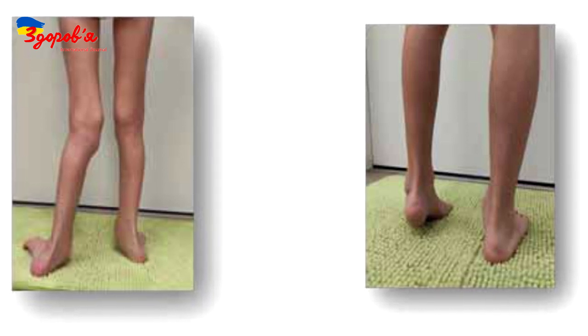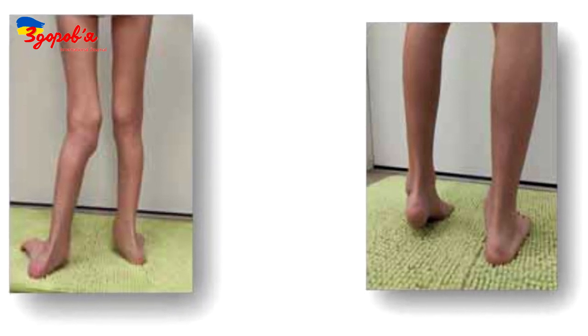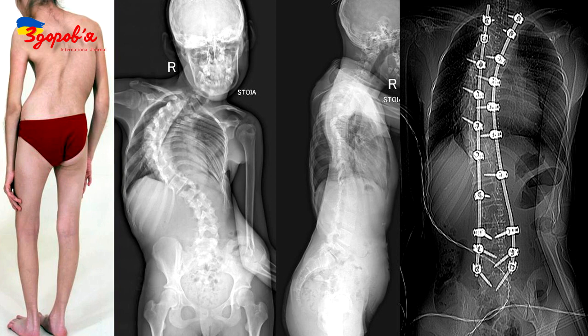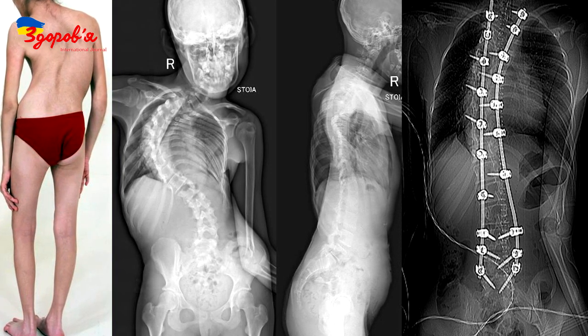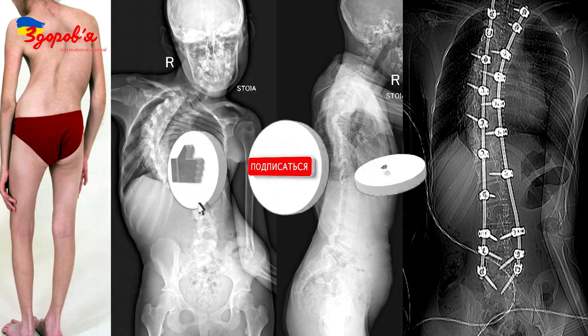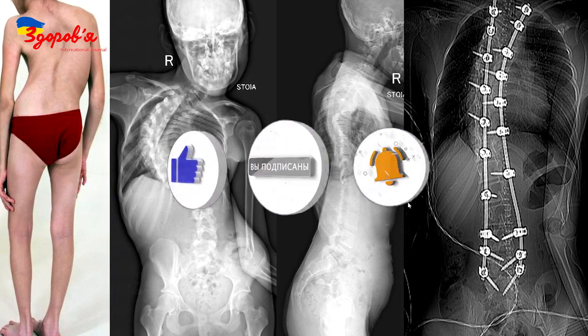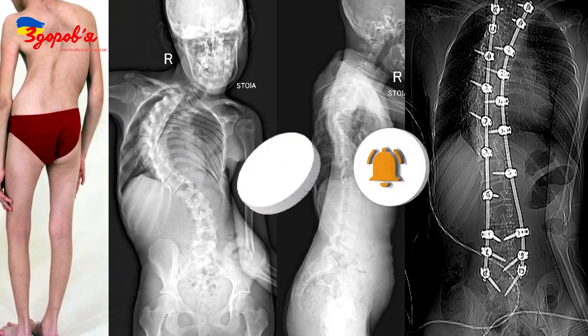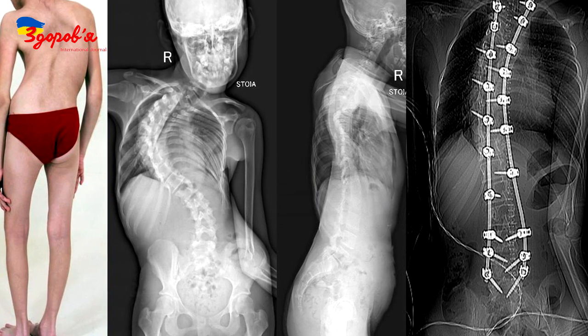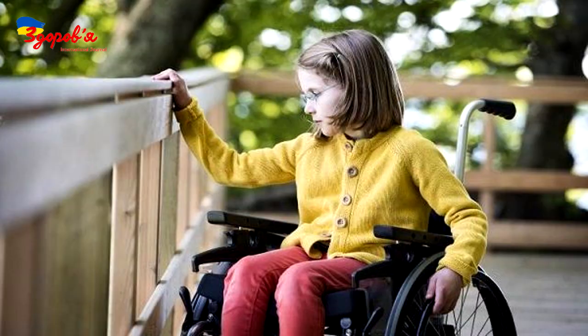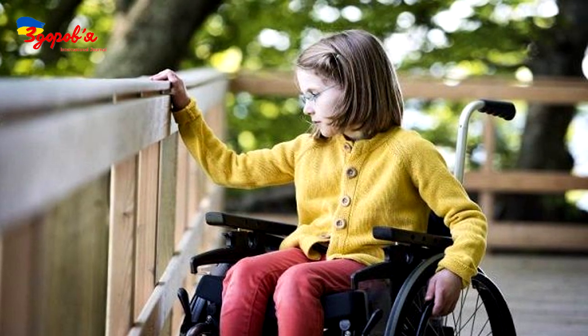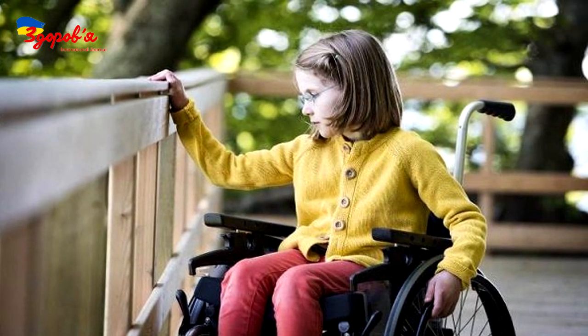Among spinal deformities in children with cerebral palsy, scoliosis is most often noted, which is diagnosed in 20% of children with cerebral palsy and develops in almost 100% of children who have limited mobility and spend most of their time in bed or in a cart. It is also known that patients with tetraplegia have an increased risk of developing scoliotic spinal deformity.